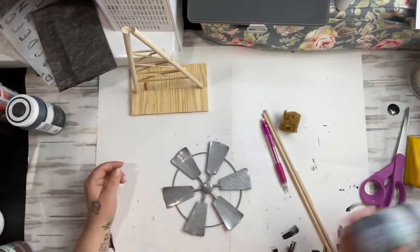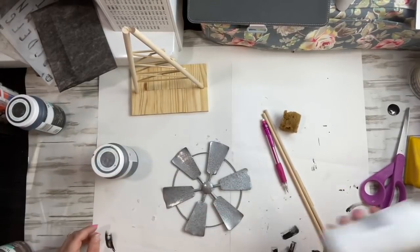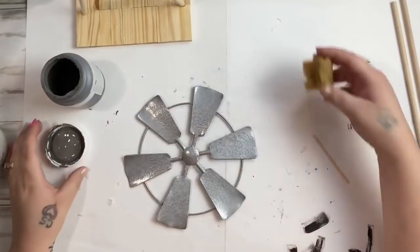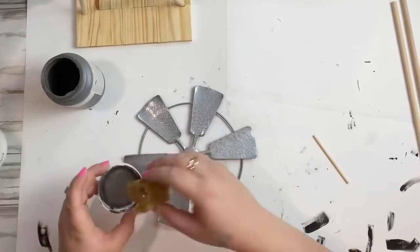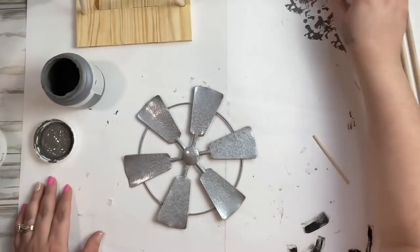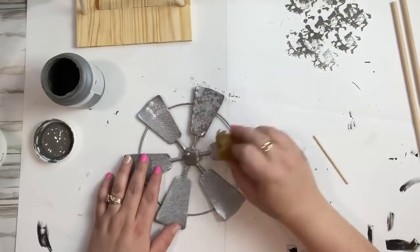Next, I brought my windmill inside, and then I take my elephant Waverly chalk paint, as well as my white Waverly chalk paint, and a natural sponge. I get these sponges in the craft section at Walmart. They are by Folk Art, and they come 5 in a pack.